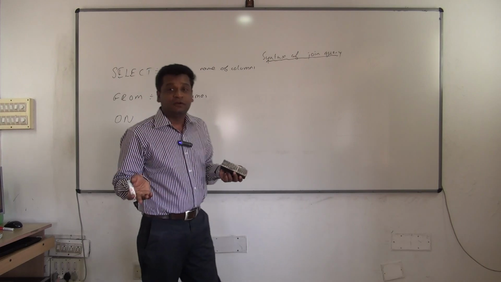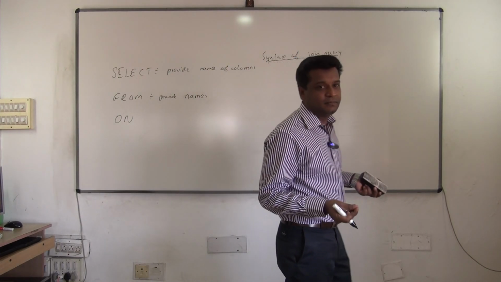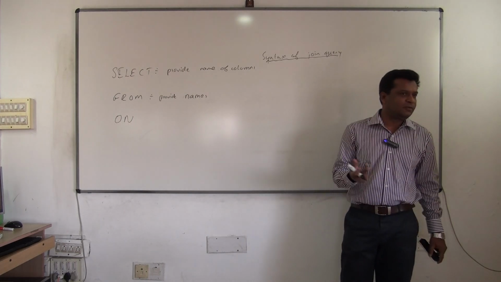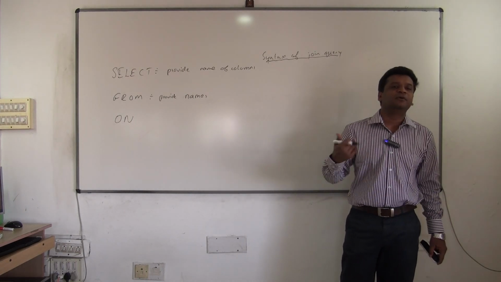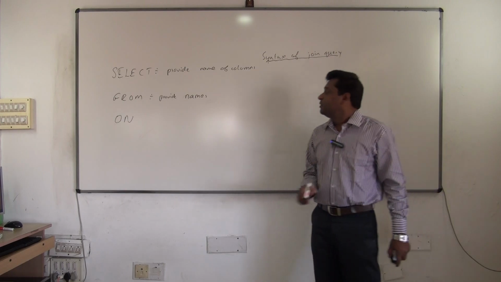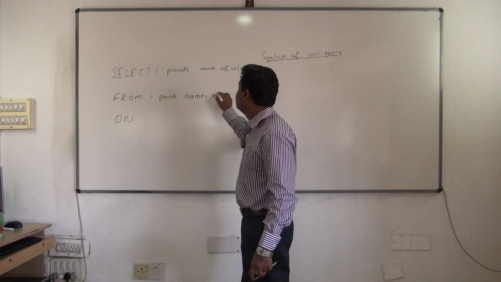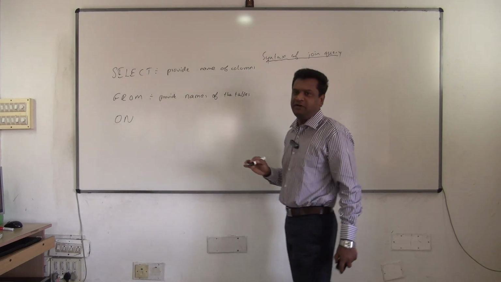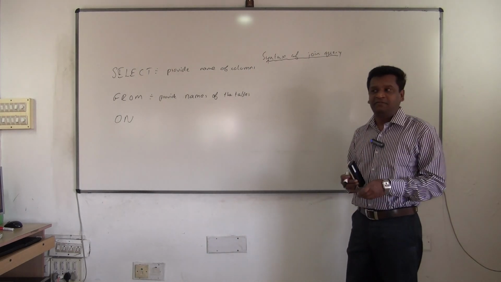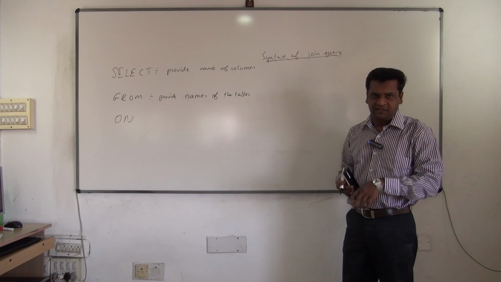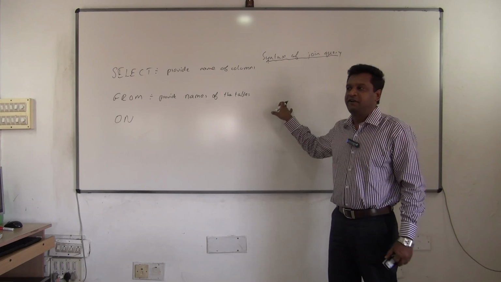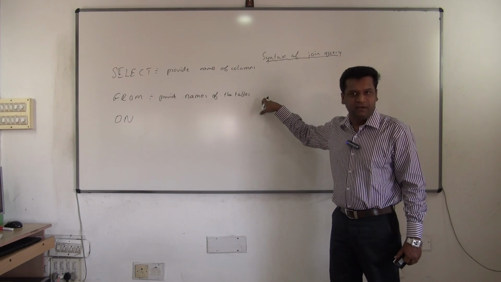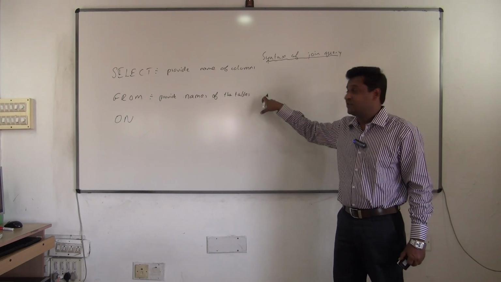But see, you'll not be giving one name, because you're going to retrieve the data from multiple tables. You'll be giving multiple names here, not one. Like table 1, table 2, like that you'll go on giving. So you'll provide names of the tables. And see the most important thing, to understand left outer join, right outer join, understand the concept here itself. When you're specifying the tables, like department table, employee table, like that you'll write here. This is just the syntax.